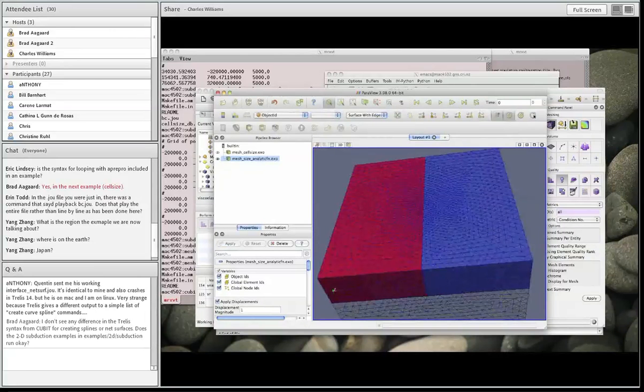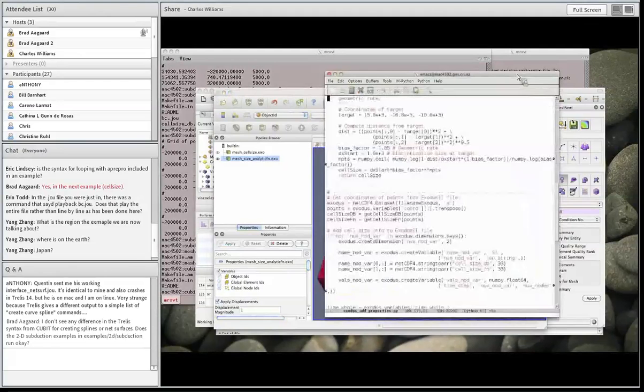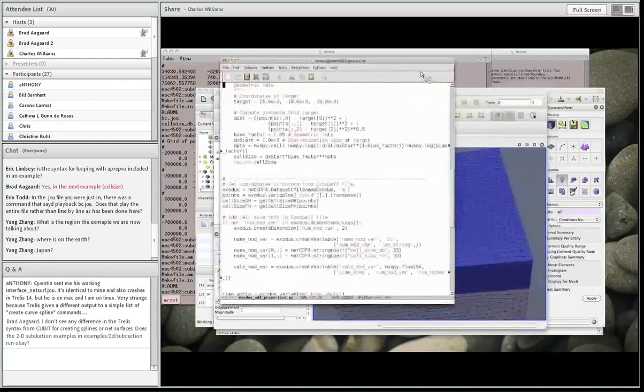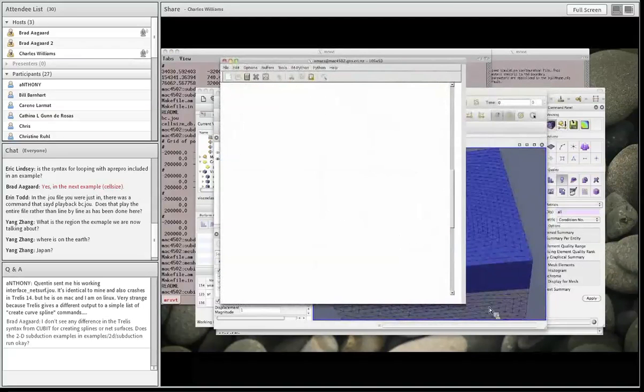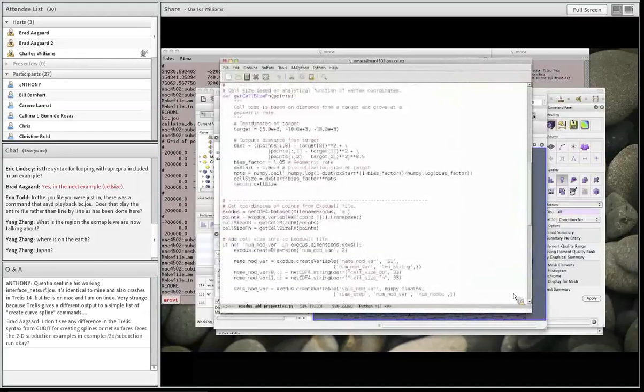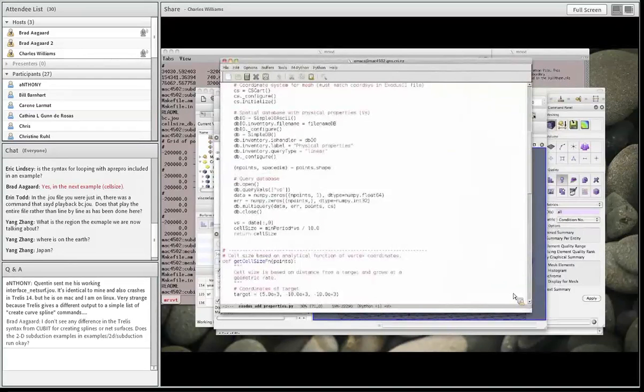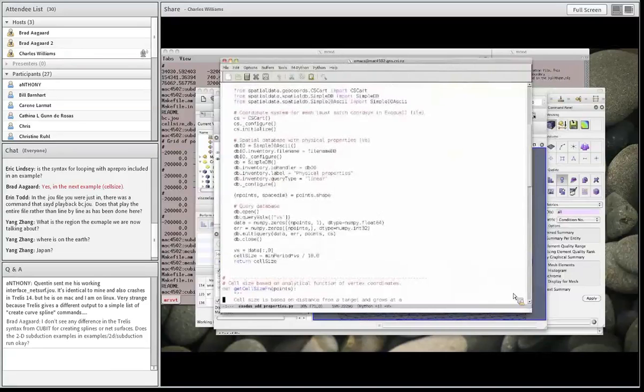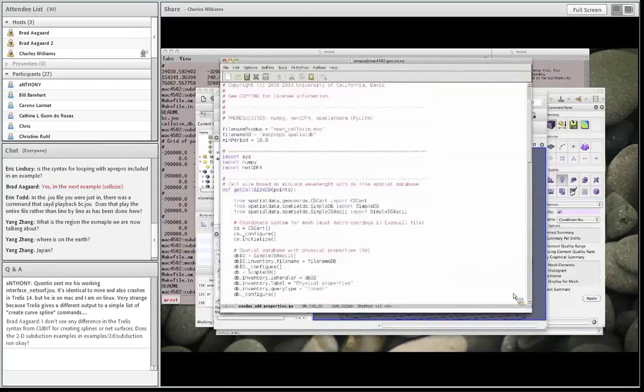One thing to add is that in these examples, not so much in the 2D example, but in the 3D example and in this Qubit sizing example, we used Python to generate the journal files, and then in this cell size example, we used Python to augment the Exodus file. And so if you're not doing mechanical engineering parts, which is what Qubit was really designed for, if you're doing more geodynamics parts with non-planar surfaces coming from geologic models, coming from DEMs and so forth, usually you have to do some sort of manipulation of the input to get it into Qubit.